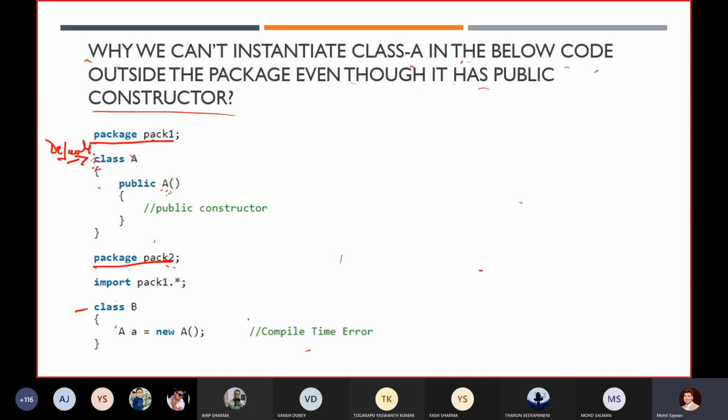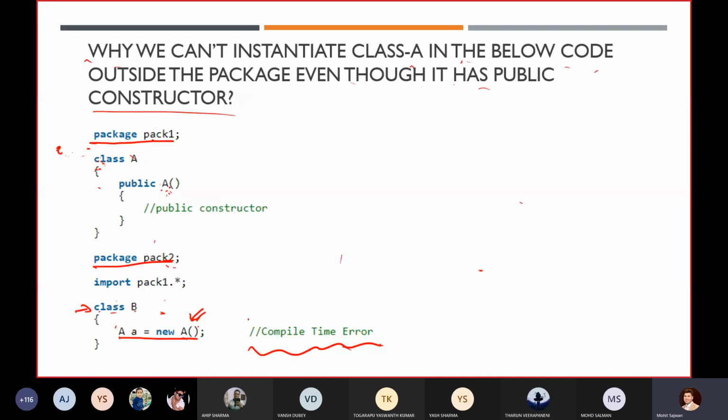In my pack2, I have created a class B, which is creating an object of class A. But you can see directly that class A uses the default access modifier. You already know that we cannot access a default access modifier outside its package. That is why you will get a compile time error. So sometimes in your MCQ question or in an interview question, they might ask you such kinds of questions.